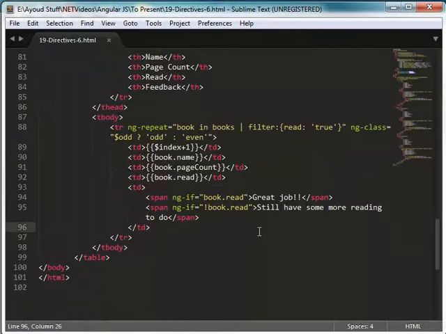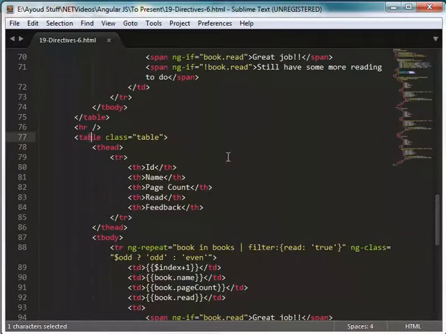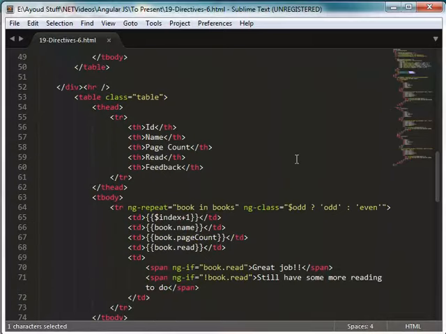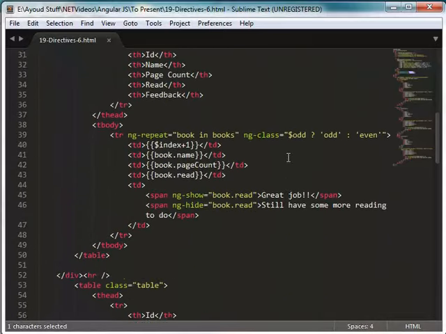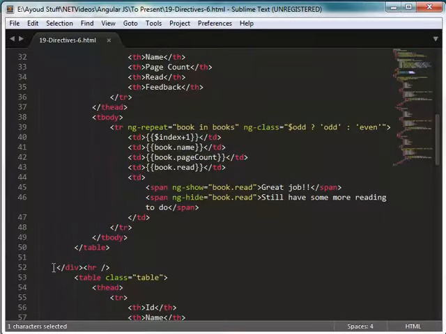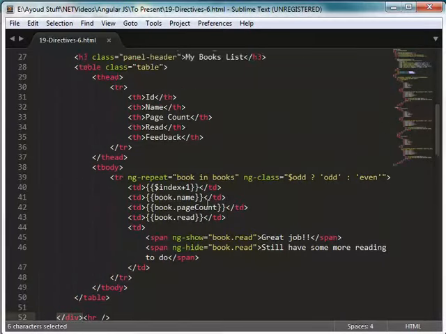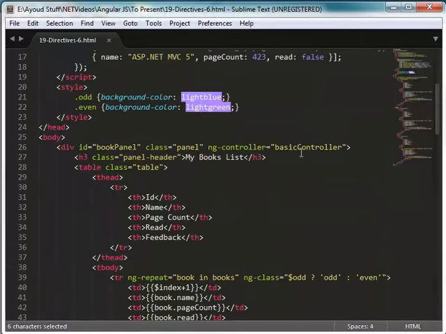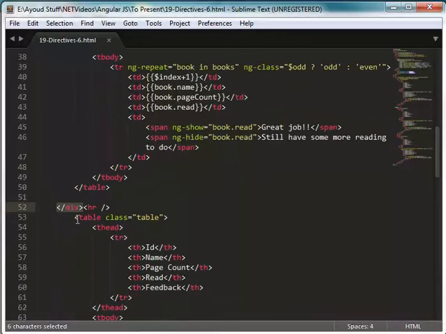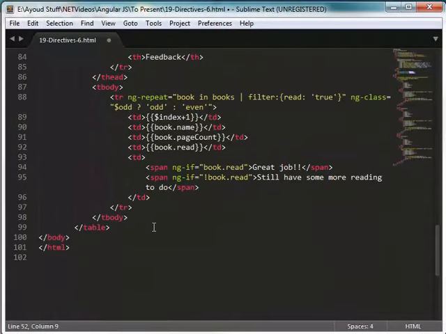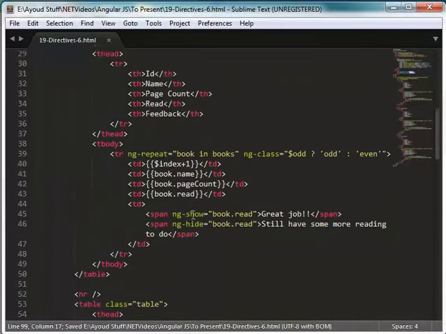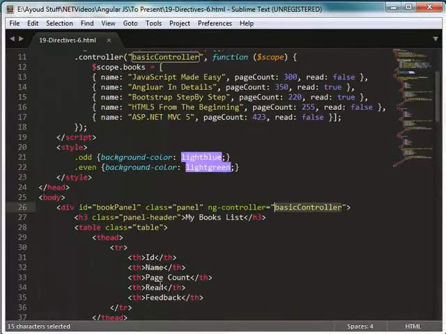Let's scroll up here and see what we're missing. We have this table, we have the HR, we have the other table, and it's right there. I have the div, right? This is the closing div for this div, which makes the basic controller only available for the first one. So let's make sure that we take this div out, and that I missed that for both tables, right? So you scroll down here and make sure that this div is for all the tables. That way the basic controller is available for the 3 tables.